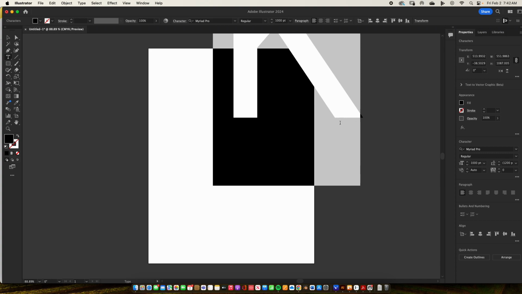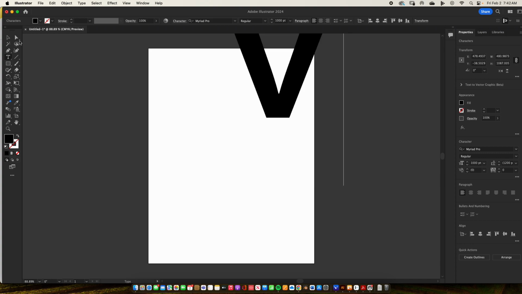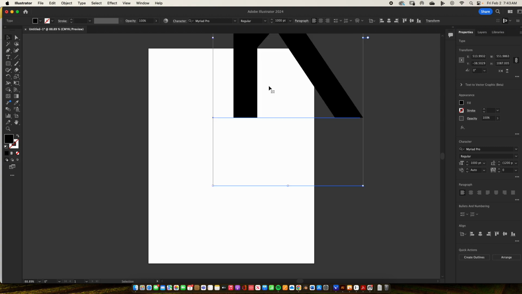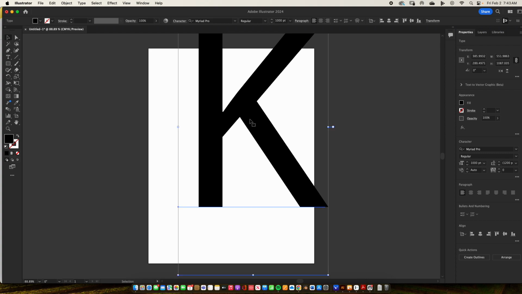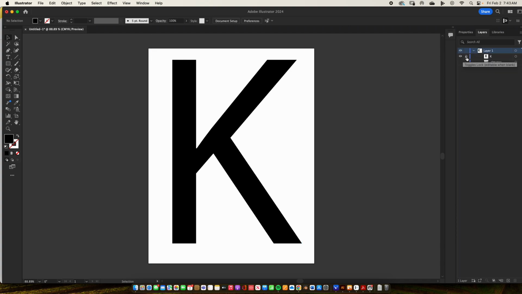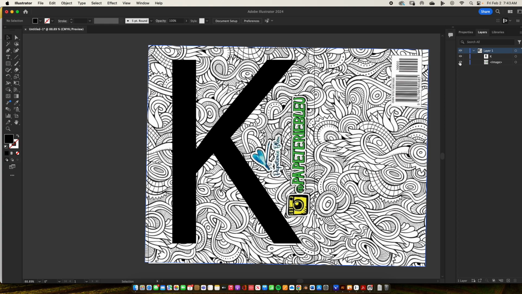A lot of times how I mess up is I hit V to get my black arrow tool, and whoops, I was still in that type feature, so it actually typed V. So I'm going to hit Command Z to undo that, or just hit backspace and retype the K. And I need to get out of the type tool, so I'm just going to hit escape and then V, and now I'm back with my tool here. So there's my K, and I want it to be fairly large. And if I bring back this image here, you can see how the doodle behind it is going to maybe fit inside that K there.